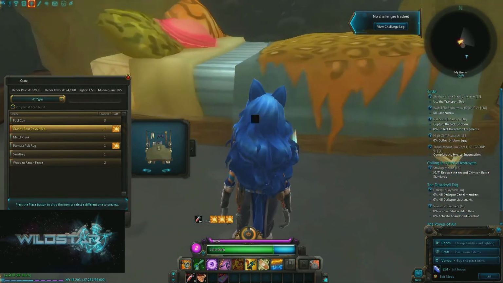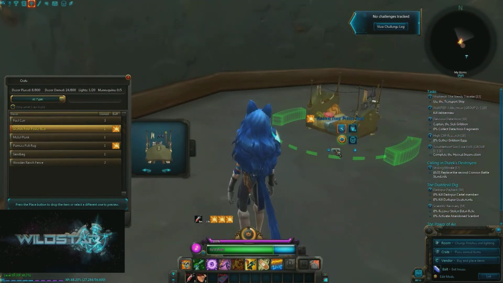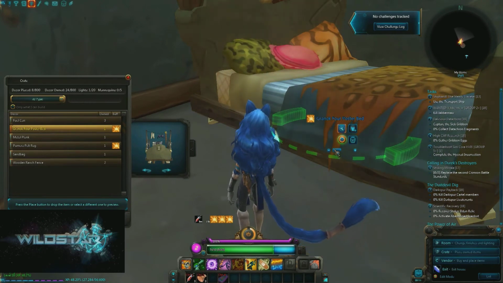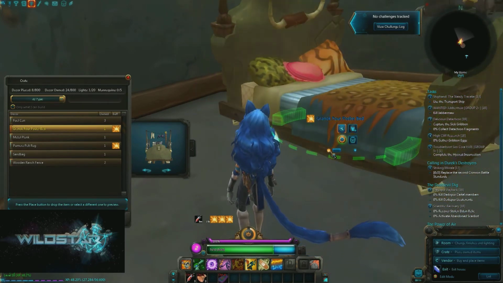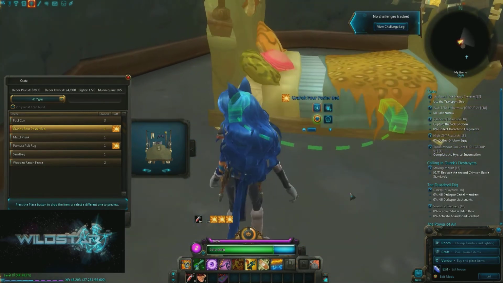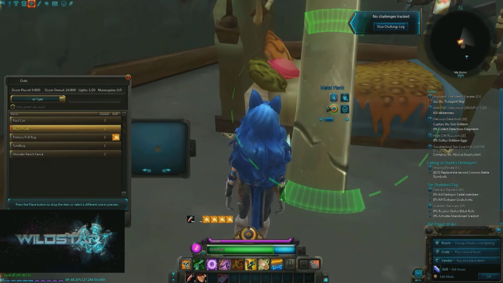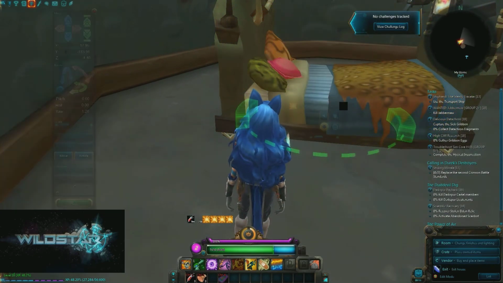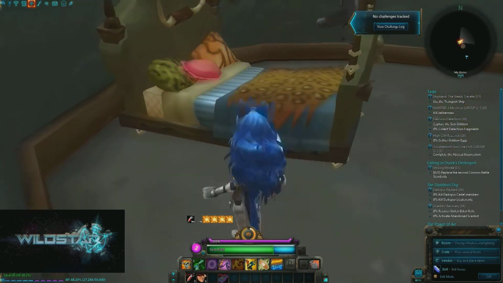Now I can move that to where I want. I think it's a bit too big, so let's make it a tad bit smaller. Granite 4 poster bed. I can't believe I actually did that. It's like my 4th or 5th time trying. Oh, I didn't want to do that. So let's move my bed over here.